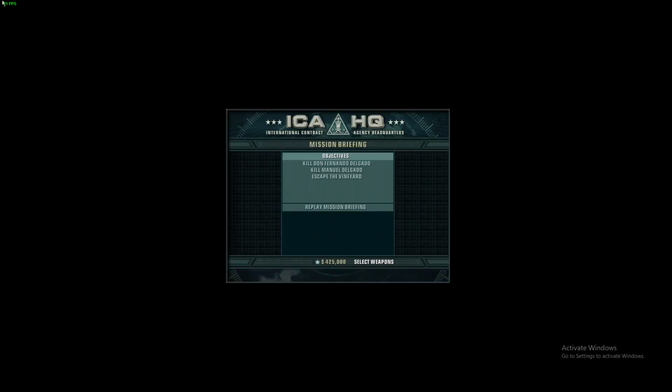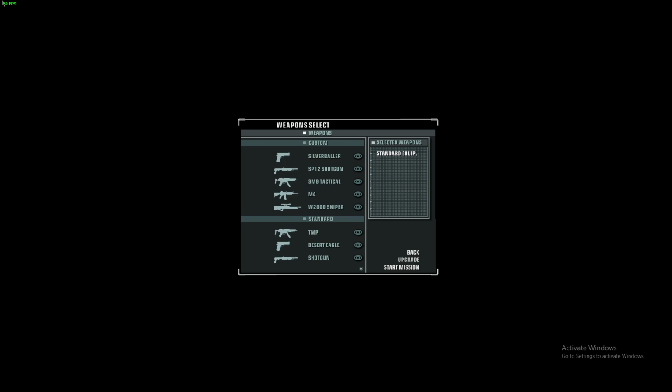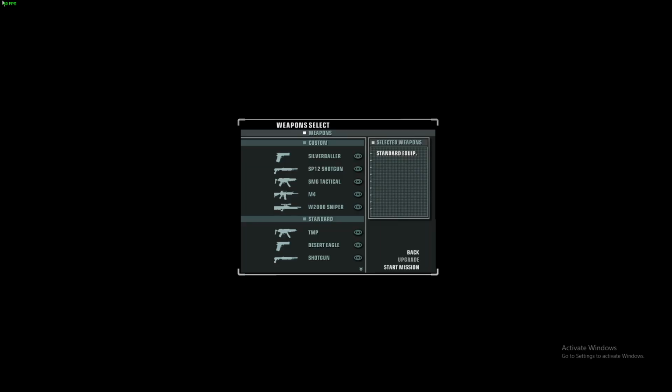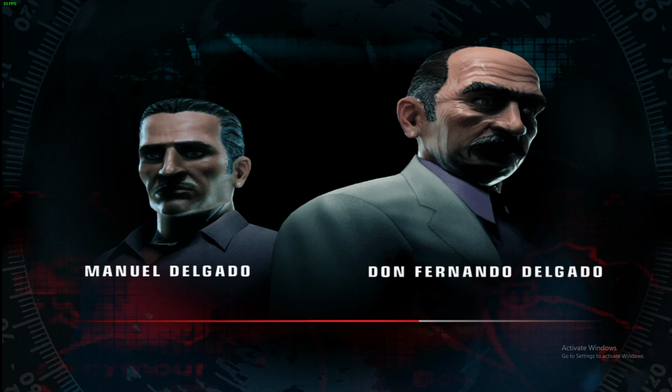Timing doesn't start until after the plane cutscene, so it is perfectly legal to buy upgrades here. You should have enough money to buy the silencer on the silverballer, the painkillers, and the lockpicking. You should also want to buy the double capacity clip and the low velocity ammo on the sniper, and I personally buy one of the stocks on the SMG. Which one? Either of them. They're both the same thing. Other than that, you don't need any other upgrades at this time.